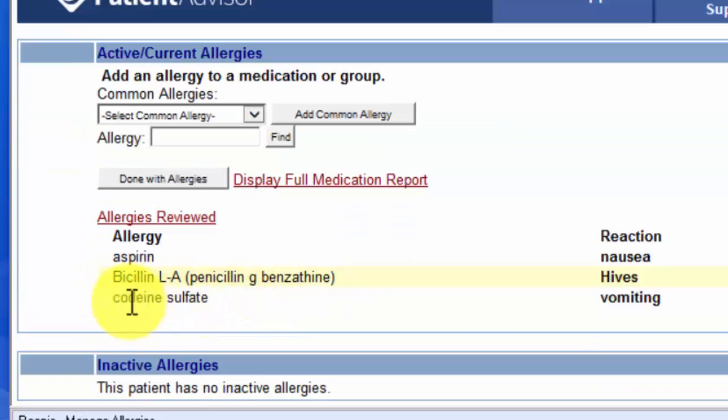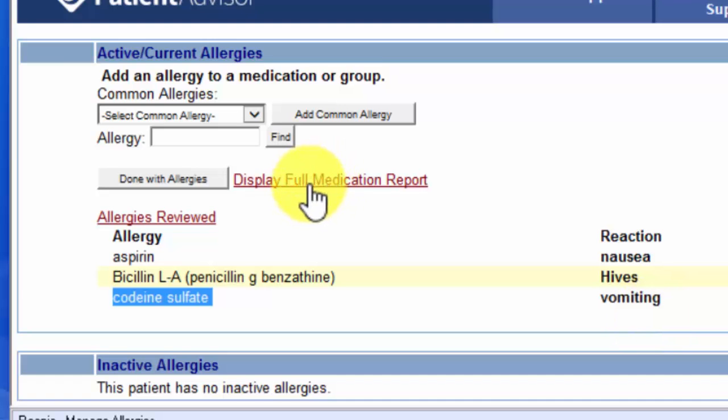Now we've effectively added an additional allergy to Mary's medication report that does go into the national database. This is really useful. For whatever reason, if Mary showed up at the hospital unconscious and was not able to communicate with them which medications she's allergic to, the hospital could also pull up the national database and be able to see that and know not to give Mary any of those items because of the reaction that she'll have.